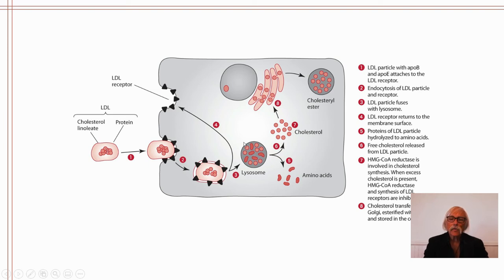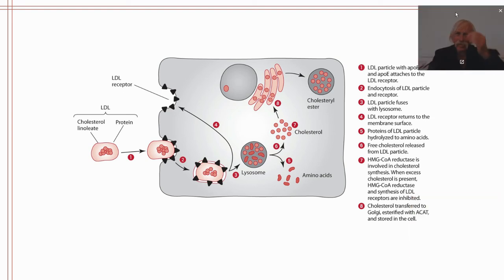But then what happens is the apolipoproteins are all digested by proteases. And the proteases generate amino acids. And also cholesterol is dropped off from the lysosomal activity. And that cholesterol then can function to make a cholesterol ester, which can be stored. This is how cholesterol can then be brought into the cell. I told you cholesterol needs to be brought into most cells because there isn't enough biogenesis of cholesterol necessary for the plasma membrane for that cell to carry out its function. So this is one of the major functions of the low-density lipoprotein, is to bring cholesterol into the cell.